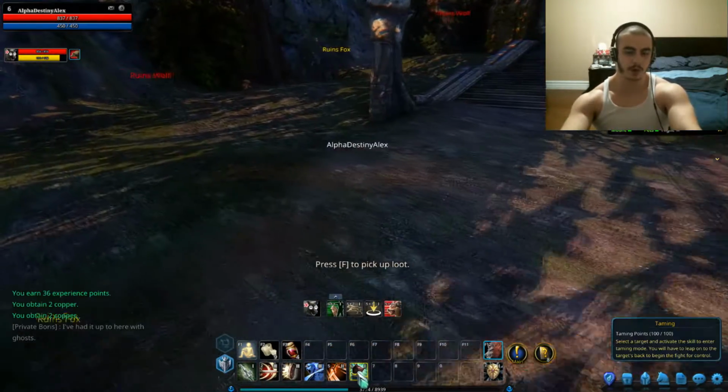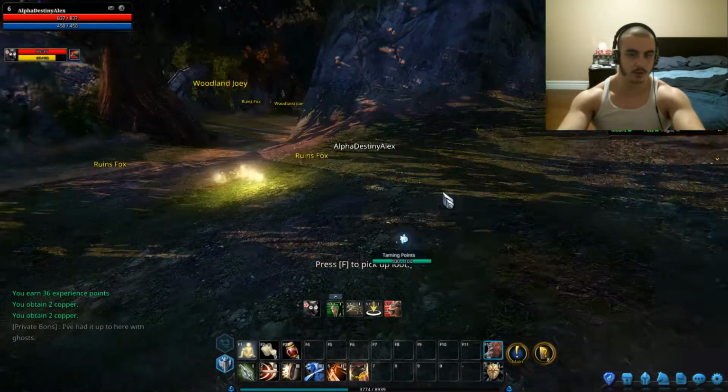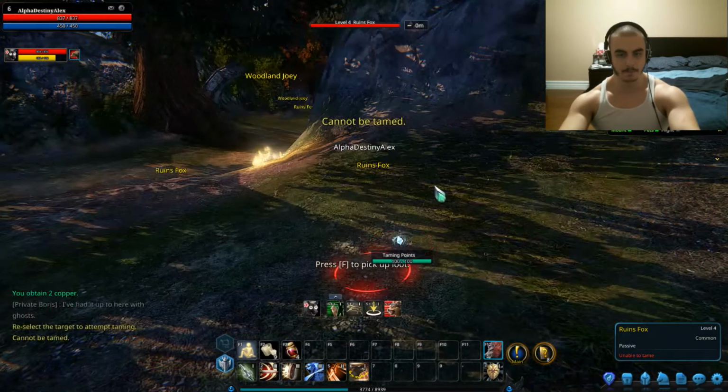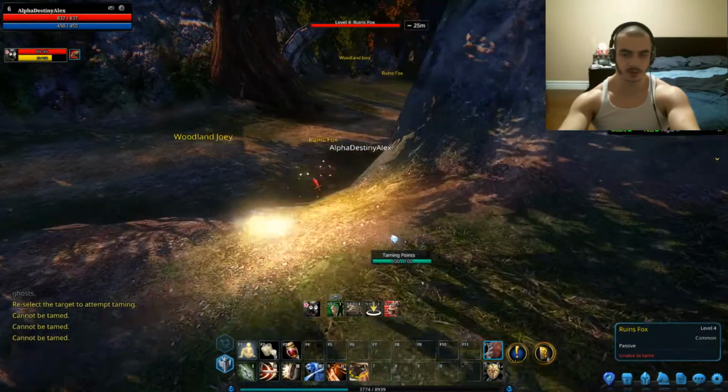So these are huge problems in my world. You can see the taming thing. You right click, it has points. You just go behind them and then you jump on their back. Alright, you select it, you jump on their back, and then just, look at this. You can't tame this fucking guy. The Woodland Joey. I don't think you could tame him either.